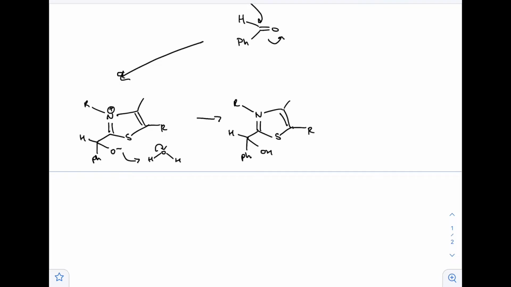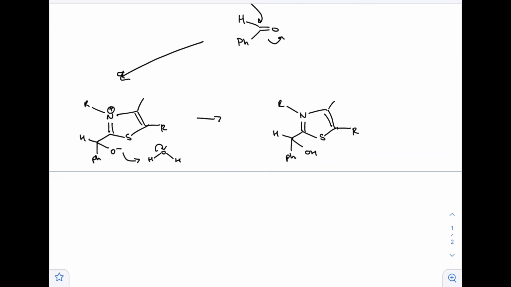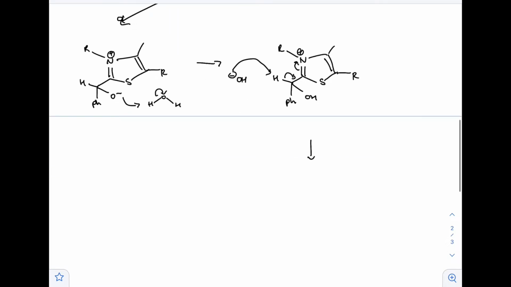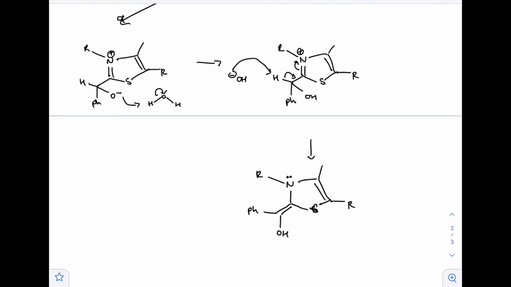And so now what we want to do is move this over so we have more room for the next step. We hit it with another equivalent of hydroxide to grab that acidic proton here. And that pushes the electrons onto the nitrogen. Remember, this is resonance stabilized, right? So that proton is actually pretty easy to grab. And it also kind of moves the reaction forward to allow us to form the desired product. So we've got our lone pair on the nitrogen now. That created a double bond between the carbon and the ring structure, looking like this.